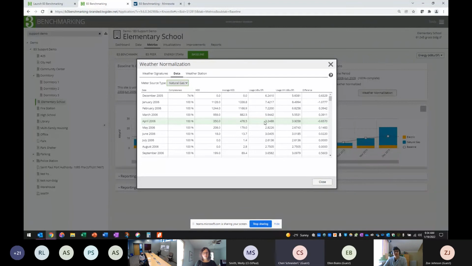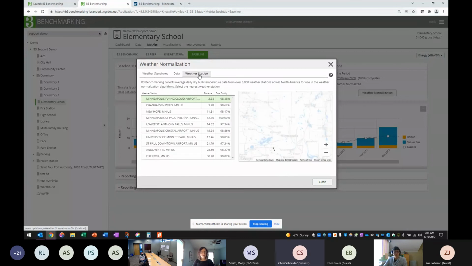Our usage at actual was 3.2, and our new weather normalization usage is 3.9. So typically you would have used more based off of this heating degree day.